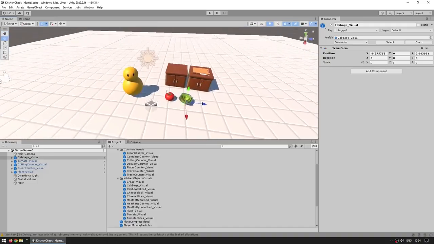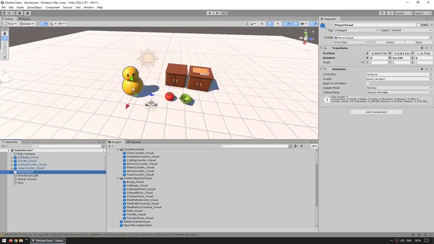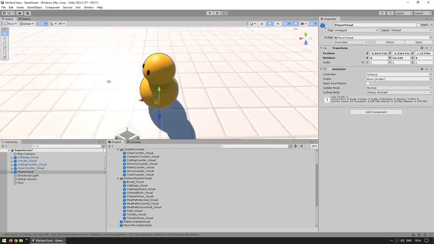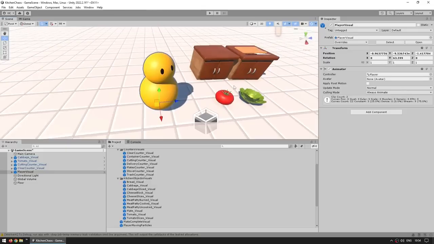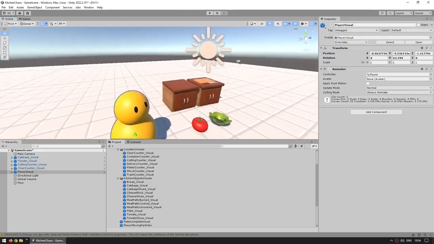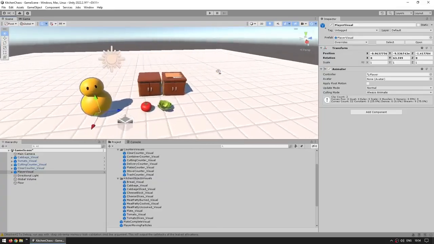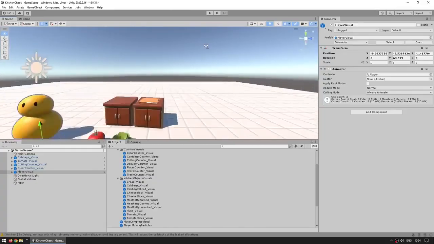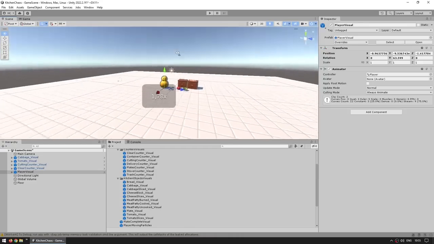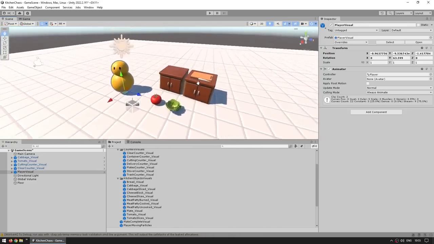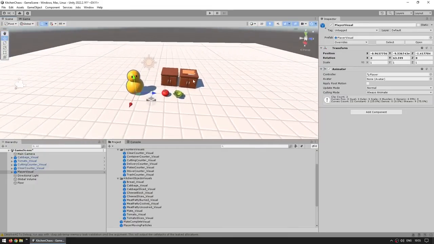To rotate around an object, you can select an object, like for example the player visual. Then you can press on F to select that object. And now if you hold Alt and click, it will rotate around that object. Also another method is you can hold the right mouse button to move it around, and then you can use WASD to move. Then you can even press Shift to move in faster. And you can use the scroll wheel whilst holding down the right mouse button in order to modify the speed at which you move. So there are plenty of camera controls to really get you seeing exactly what you want to see.